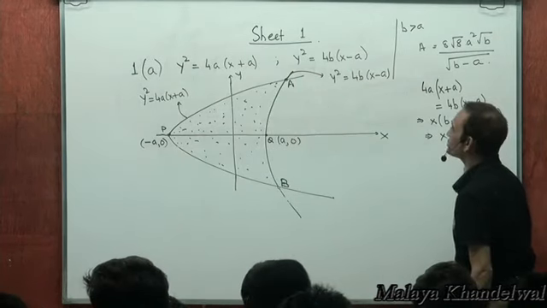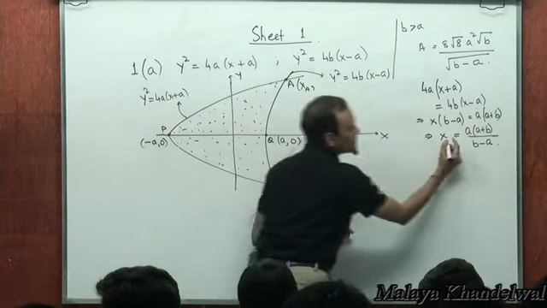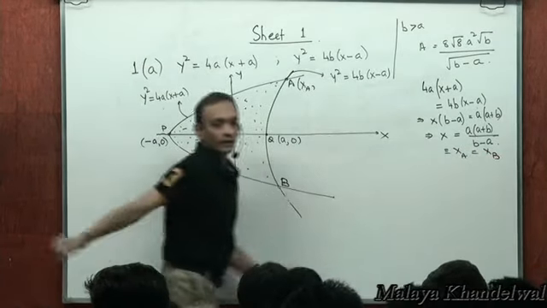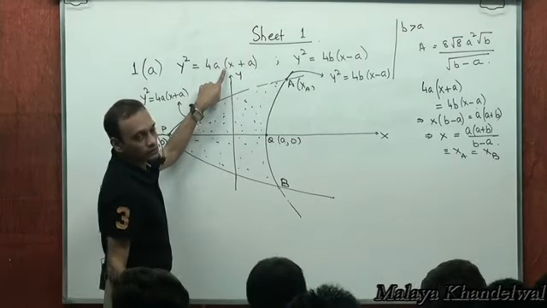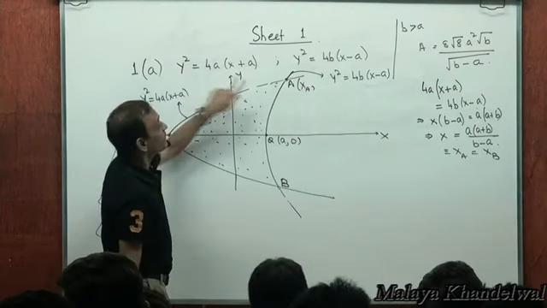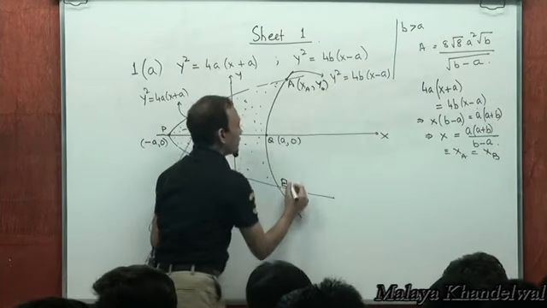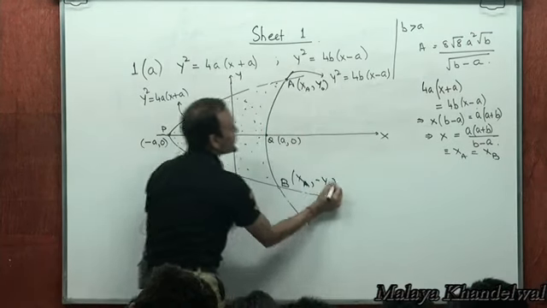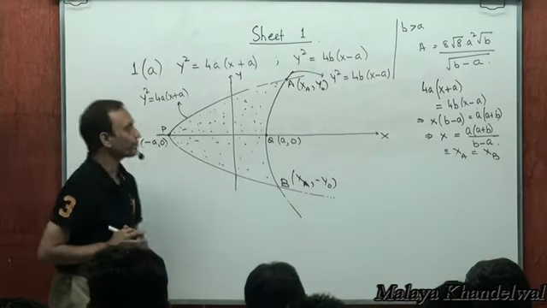So once I know the x coordinates of A and B, that is xA, which is the same as xB, right? I can solve for y of A. How? I can plug the value of x and I can get y. I get two values of y. One would be y of A, the other one would be y of B. So if y of A turns out to be y naught, then y of B will turn out to be minus y naught, right?